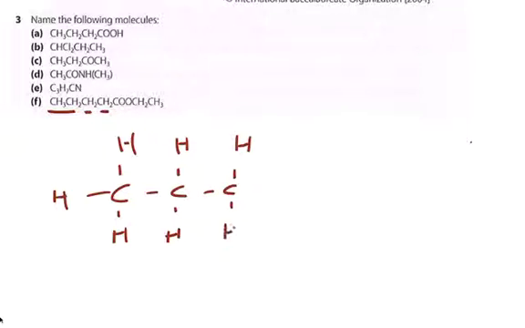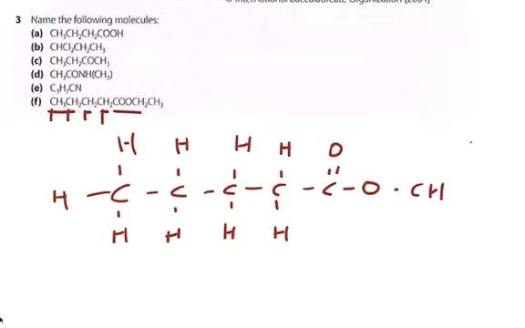Last one here. We have this long structure. So CH3 followed by CH2. And again, I'm just reading down the line here. Another CH2, another CH2, CH2, CH2, another one. So 1, 2, 3, 4 carbons. And then this group is telling me there's a double bonded oxygen, single bonded oxygen, and then this group. I'll write that a little bit differently on the end.